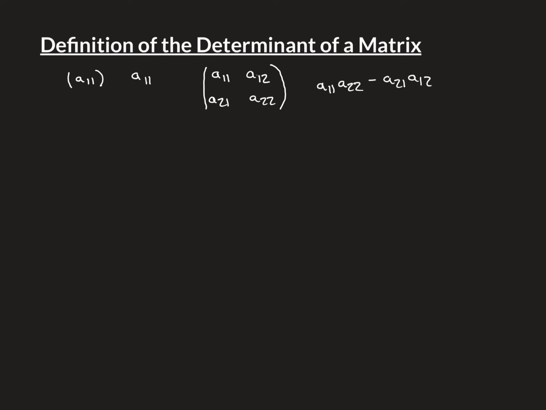In fact, the main bulk of this video is going to be discussing the parity of the products that we're dealing with, whether they have a plus or a minus in front of them. But what you really can think about doing is we could make a switch here. We could switch the 1 here and the 2 here, and that would make it perfect. The 2 1s would then be together and the 2 2s would be together. So it only takes one switch to make this mismatched indices perfect. And 1 is an odd number, so this is an odd permutation. So it needs a minus sign in front of it. Whereas this takes 0 switches to make it correct. 0 is even, so it has a plus in front of it.